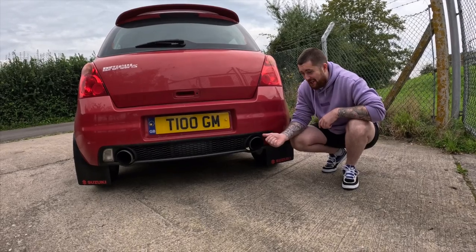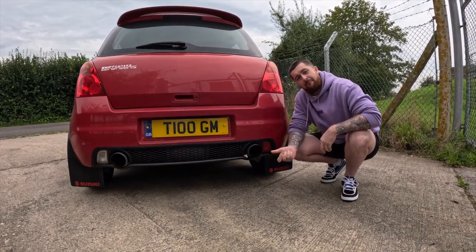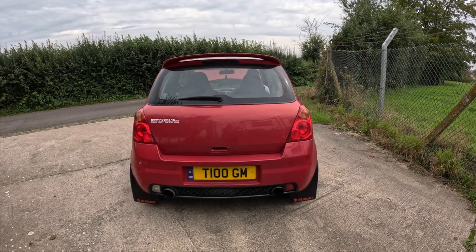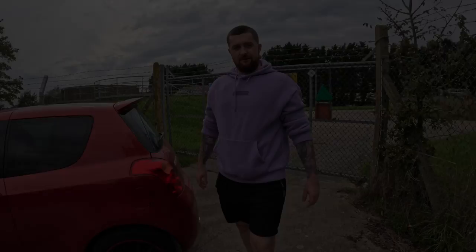You also want to get yourself a custom-made exhaust system, because this thing sounds nuts — a bit loud, but nuts. The last thing about the sound: it takes me back to my younger days. When you shift gears with a nice exhaust and an intake on a naturally aspirated car, you get this little pause — and I absolutely love it.